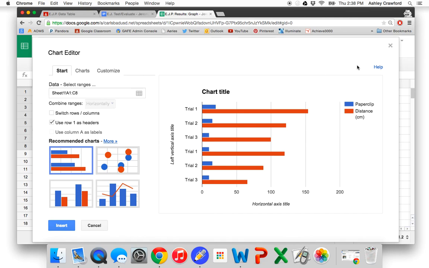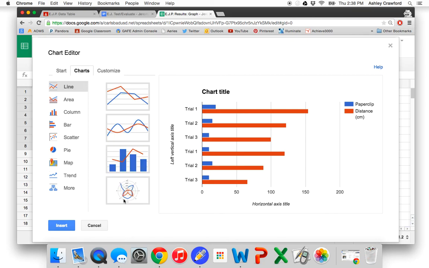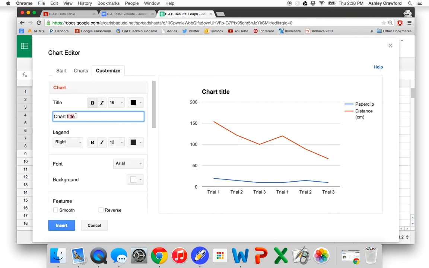Now we want to customize this, and we think that a line graph is going to be a better representation of Jeremy's data. So I'm going to click over here into Charts, and I'm going to select Line. You have a couple options of line to choose. I recommend the top choice. This then makes me a copy of his graph, and then I can go in and customize it. So if I click up here to customize, I can add a chart title, and that's something you want to make sure you change. So I'm going to take out chart title, and I'm going to change this to Blow It Away graph.